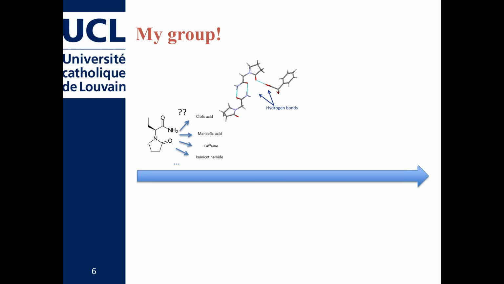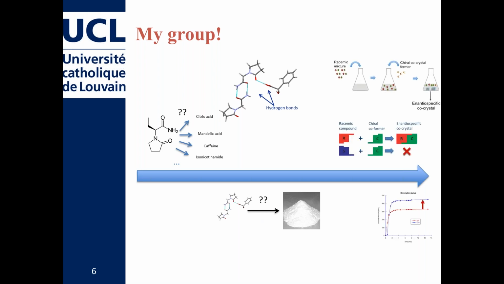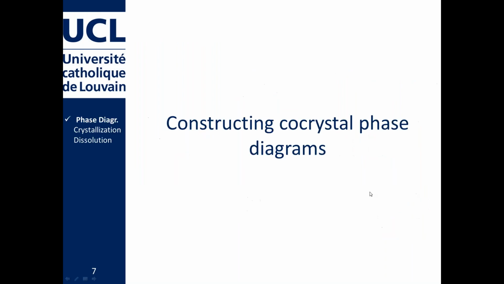Now, what my group is concerned with is, first of all, how do we identify the different co-crystals? So if you, for instance, take a drug compound, what would be a good co-former? Then we work on how do we get it. It's okay if, for instance, you take one drug, you couple it with citric acid, it gave a positive hit, but how can you make it on a kilogram scale? That's developing a co-crystallization process. And then we're going to go beyond. What we actually want to do is look at how the co-crystal can be used in applications, chiral resolution, but today I'm mainly going to be concerned with dissolution of pharmaceutical compounds. So let's kick in by making phase diagrams.